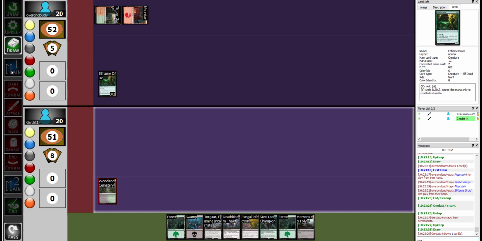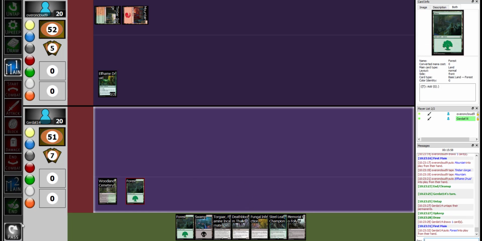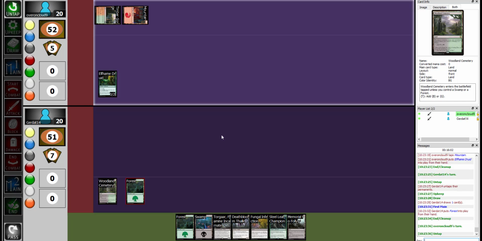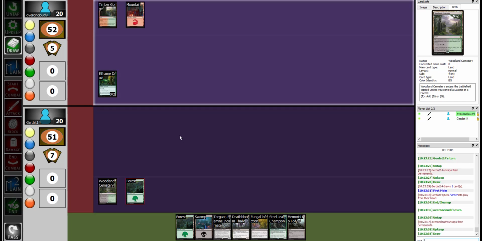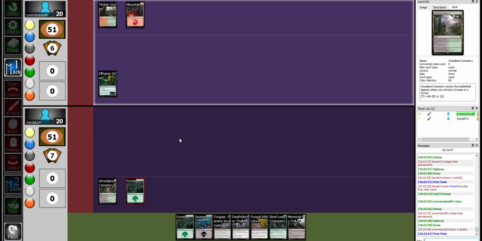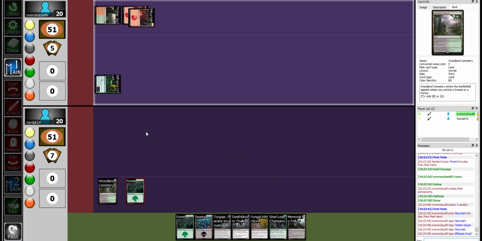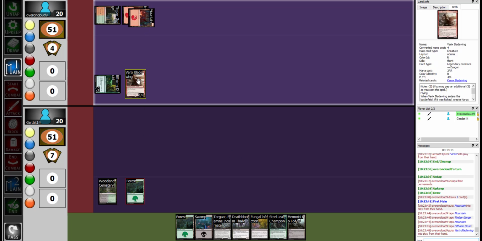Alright. I'm going to put a forest down. And I will end. All right. Y'all ready for some magic? Y'all ready for this? Varric's Blade Wing! Ooh. Fuck yeah. I couldn't kick him, though. The Elfheim Druid could have kicked an additional mana, but I didn't have the other two I need to pay the kicker, so he's just a legendary 4/4 flying. And I will end my turn.